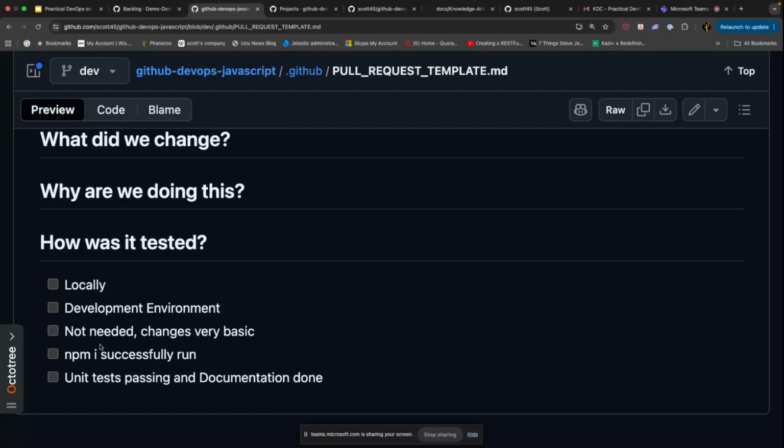Or maybe you had to comment out code, and so the changes are actually minor and you don't need to run or test anything. Since it is a JavaScript application, npm install has to be working, otherwise the product will break or the code will break. Then the other important thing is that the code you have added has unit tests and the documentation has been done. Again, this takes us back to DevOps as a culture.